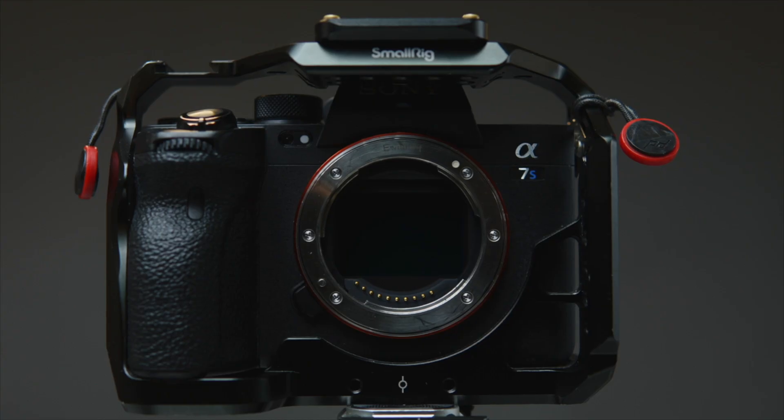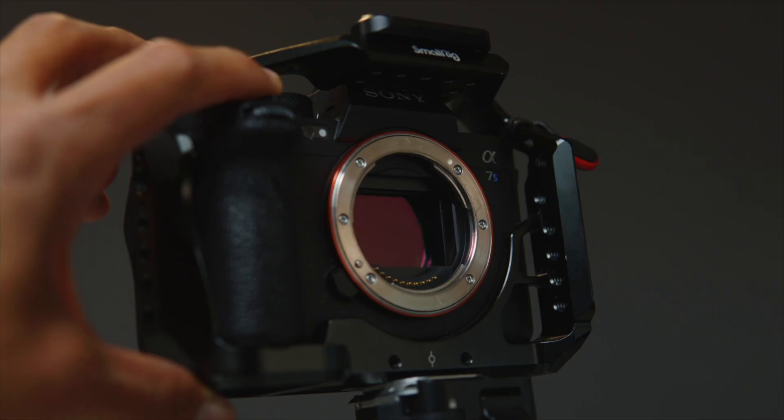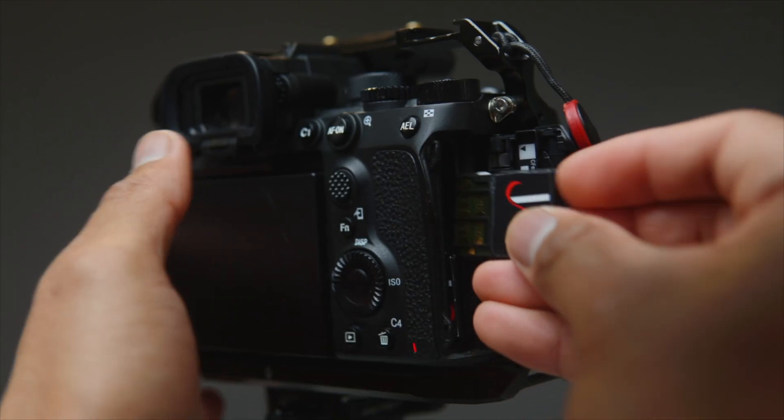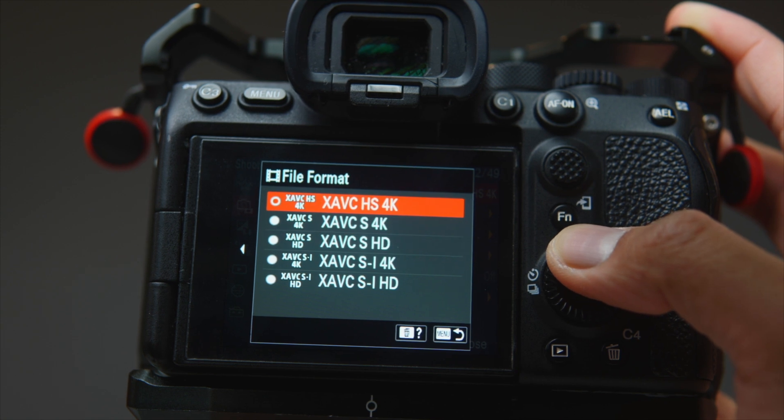Full frame versus crop sensor — one is bigger than the other, but how much of that difference is really noticeable? Full frame cameras were common back in the day, but today they're most often the premium line of cameras for most brands, with an exception to Fujifilm. Full frame cameras often have features like burst shooting up to 20 frames per second, dual SD card slots, and if you're recording video too, they may provide 4K recording at 60 or even 120 frames per second. In terms of image quality, because the sensor is much bigger, there's an ability for the sensor to absorb or take in more light, which allows for a much cleaner image, especially in dark scenarios.